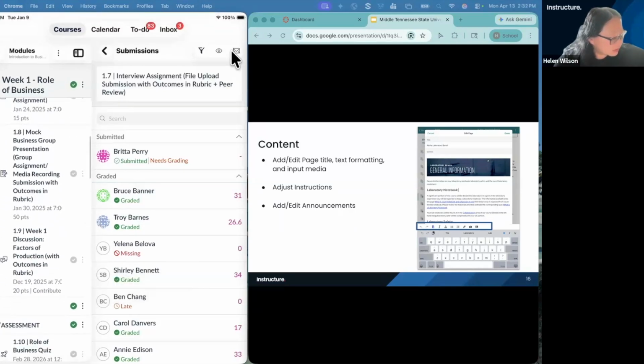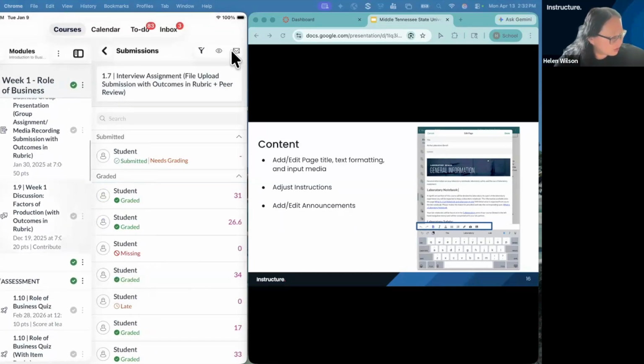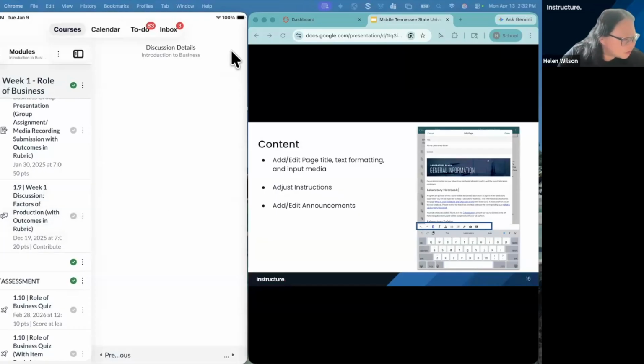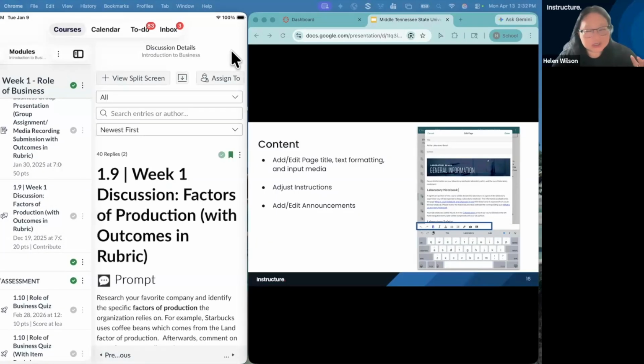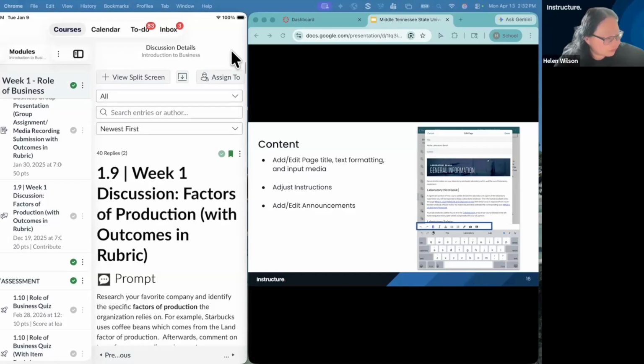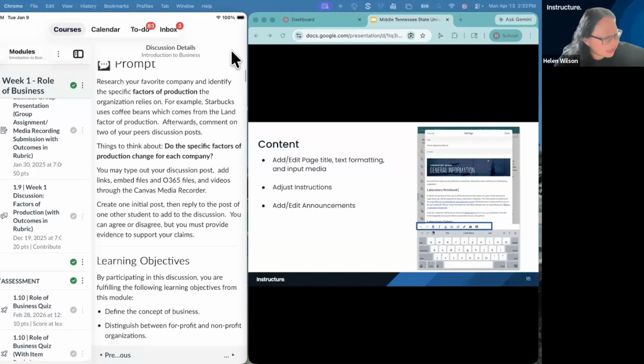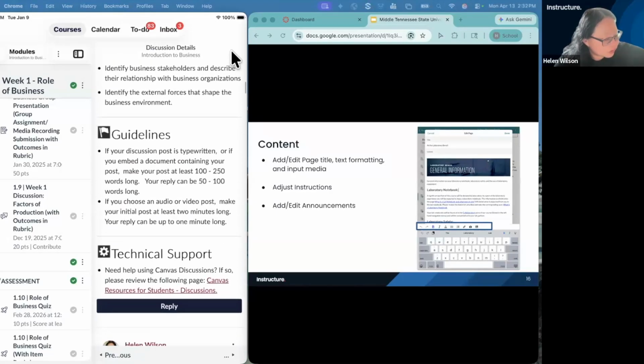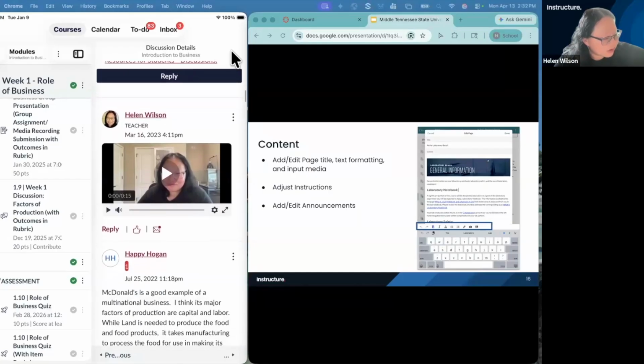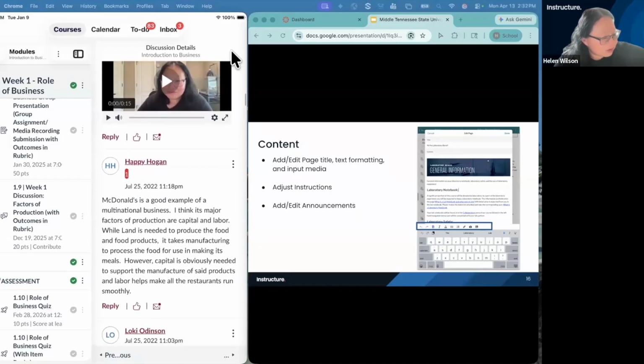All right, so let's take a look at a discussion. Unlike the assignment view, the discussion is going to look like the announcement, where it looks like you're looking at the web version of the discussion. And so here I see the prompt, and all of the replies will live here below that.